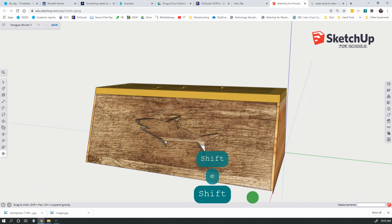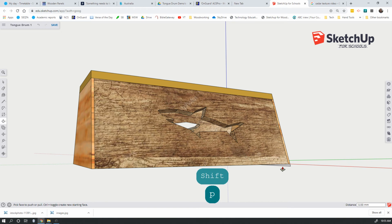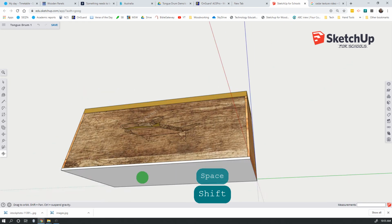And if you remember, it's the push-pull tool all the way across. So P, that surface, that face, all the way to this edge. So touch the edge. That's our plywood base drawn in.